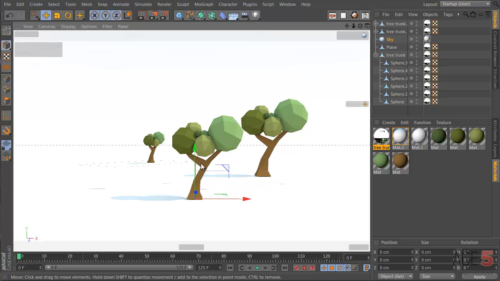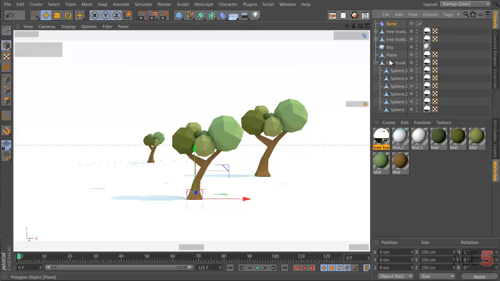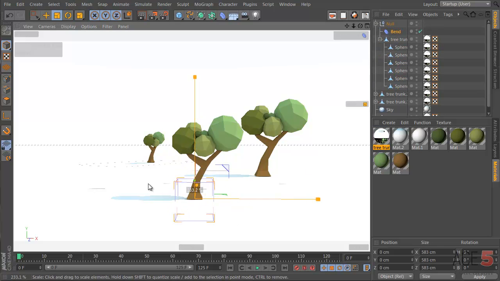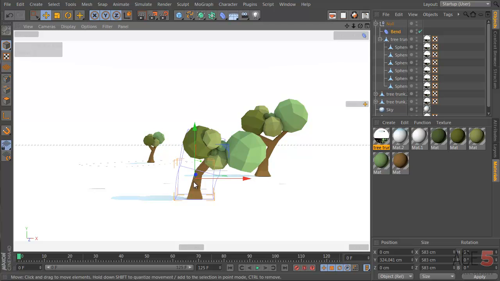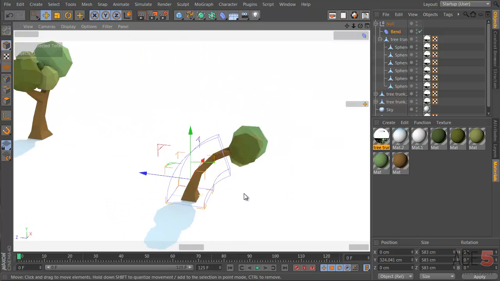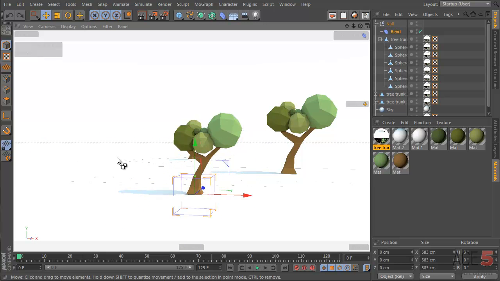Like you can't bake a character animation, you can't bake stuff that's animated. Like if I, for example, get this tree trunk and I group it with a Bend deformer, right? Tree trunk and group it. See how it's Bend default. I can animate the tree moving, and the light on the tree generally stays okay. It doesn't really disrupt it too much. But as you notice, the shadow doesn't move with it, so it's kind of unrealistic. So this is some stuff you have to keep in mind when baking global illumination.